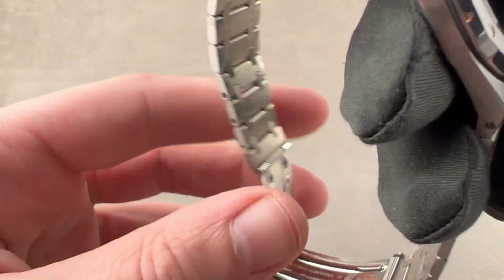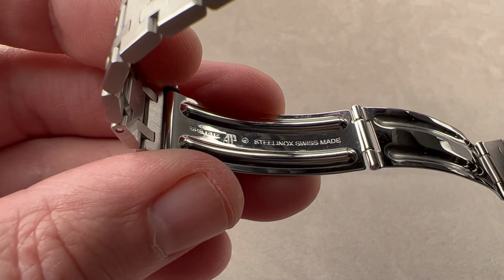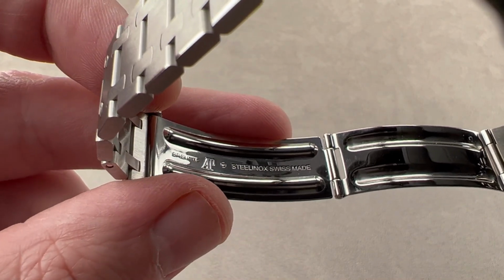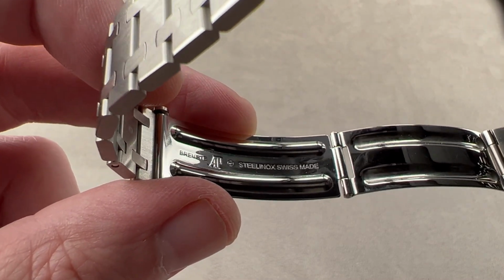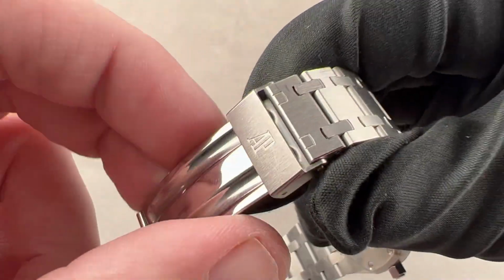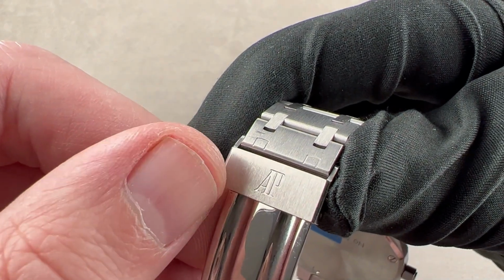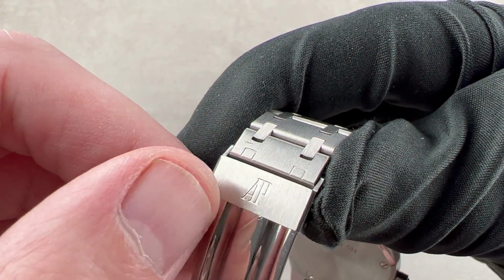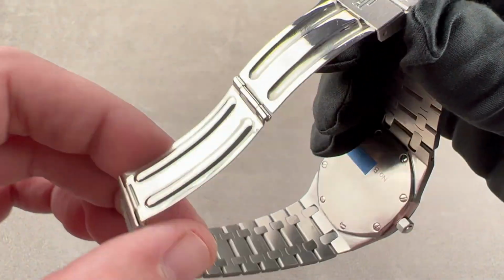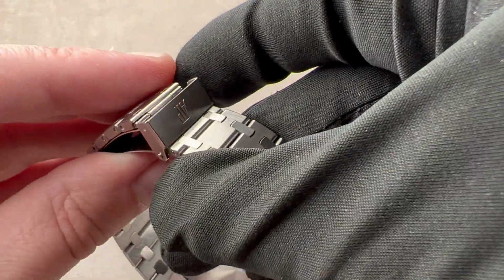I recently reviewed a 5402 first A series that was one of the earliest ever made. That was one of the first 200 ever manufactured. So that would have featured the Gay Frères bracelet with the GF logo internally. This has the AP logo internally, and this was right around the time Rolex bought Gay Frères, so you wouldn't see it anymore on AP now. The much earlier Royal Oak that I reviewed with the diamond index style, that also said Audemars Piguet on the clamshell lock for the clasp. This says AP, so this is a later example of a 70s Royal Oak. That's how you can always tell from the clasp and the lock itself.